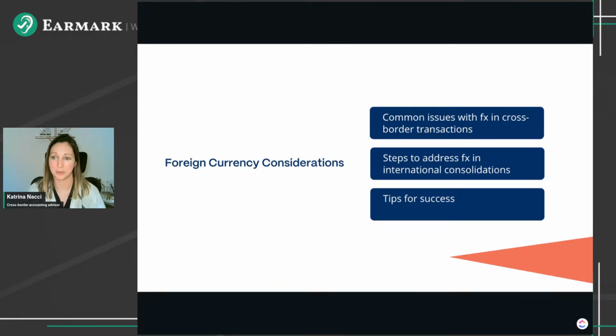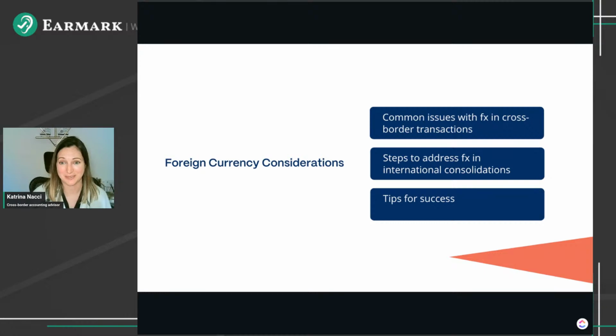So it's something important to consider in terms of how you're consolidating and what currencies you're using. There's also potentially differences in the remeasurement and where they're showing up in the statements themselves. So that's something to keep an eye out for, and just making sure you're assessing what are the functional currencies for each entity? How does this line up to the parent company's currency?